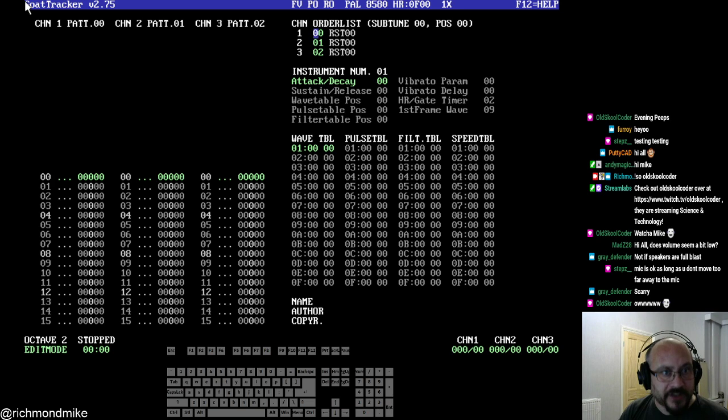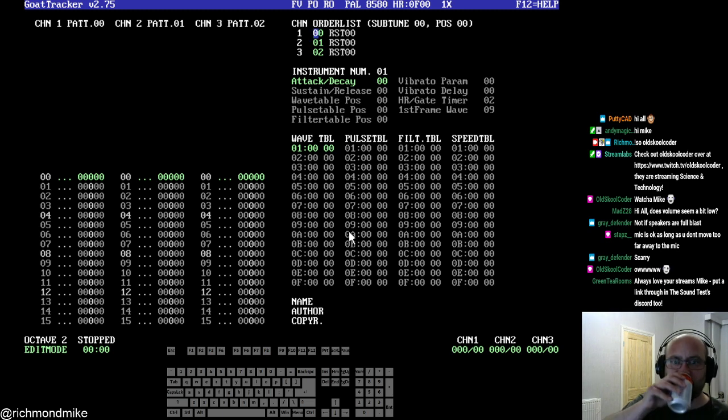But as I say, I'm not an expert in this. I'm just an enthusiastic amateur. I've only been doing this for about a year, but I know how difficult it was for me to get a sound out of GoatTracker, and I thought that the same might be a benefit to you. So first things first then, quick drink of my non-alcoholic beer.